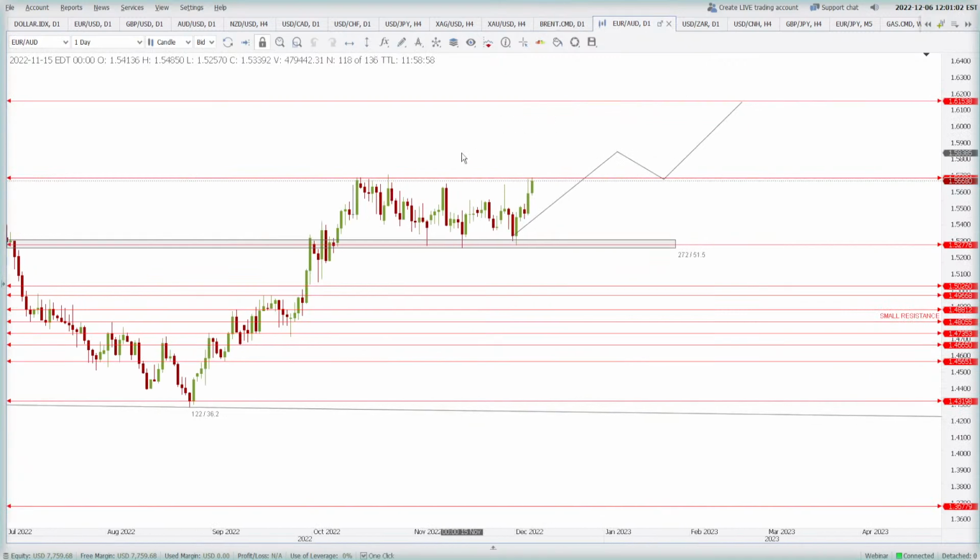Talking about the euro, it is already at the range upper handle, and we are also expecting this to break, and when that break happens, the next target will be 1.6153. Support is very far, 1.5277. We have already given an indication of going long in this trade in our other channel in the community tab. So this I have already covered.